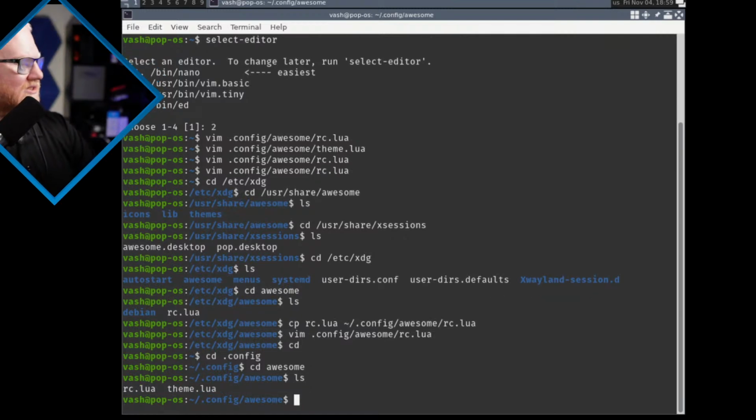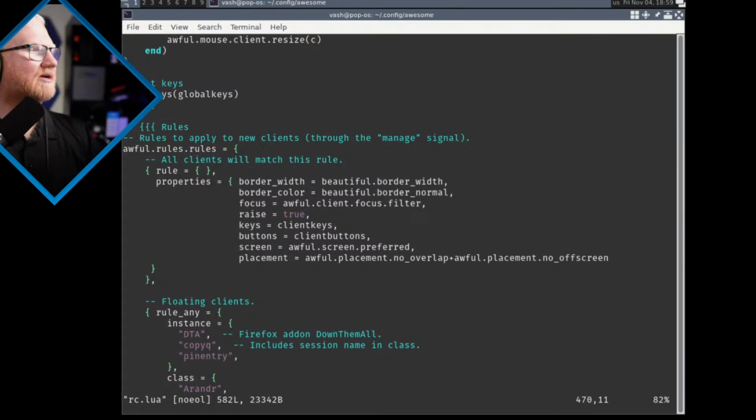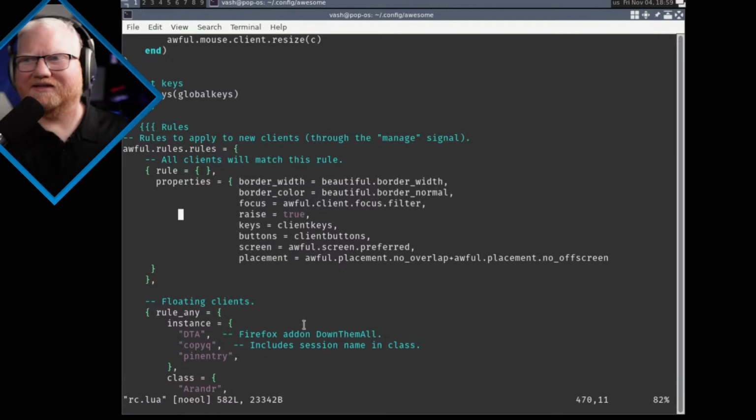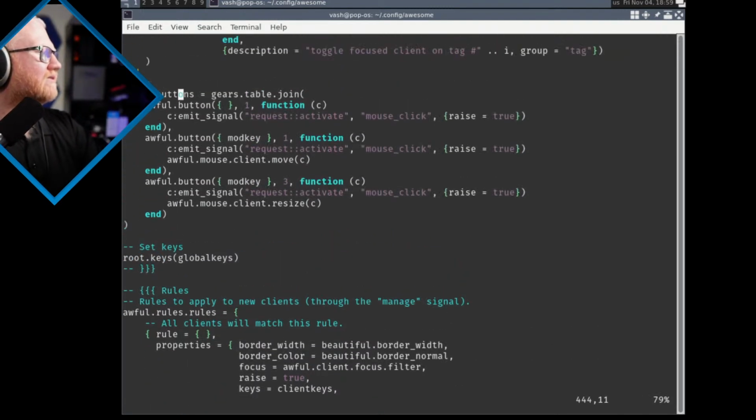Okay, now we should have rc. Here we go. Okay, so now vim rc.lua. Here we go. So now we're back to our default.